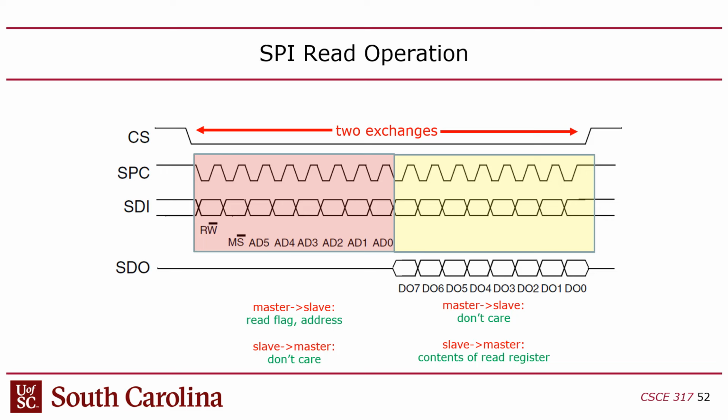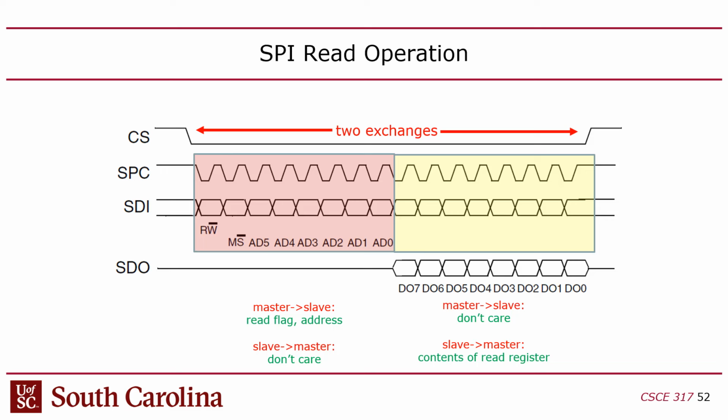Now keep in mind that this formatting is arbitrary. Different SPI peripherals use different formats; there's no standard for this in SPI. Sometimes we'll give you another format to use for that header packet. But the point is that the first transaction has bit fields in it, and each bit means something different and signals something different to the slave. In this case, the first bit defines what type of transaction it is, and then you've of course got the address in there.